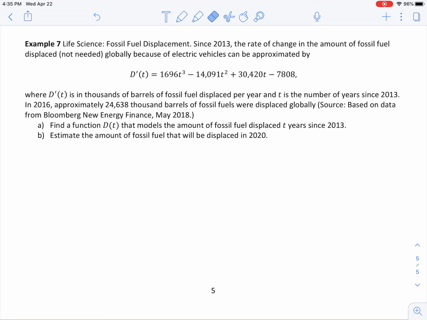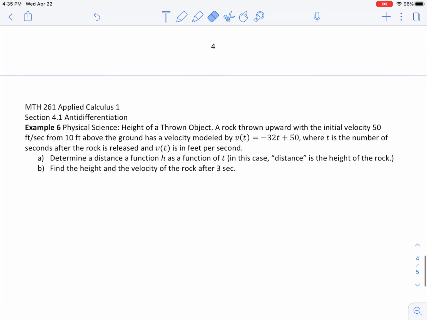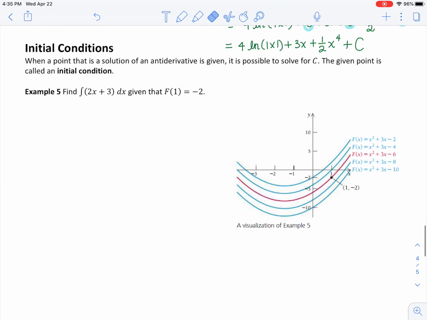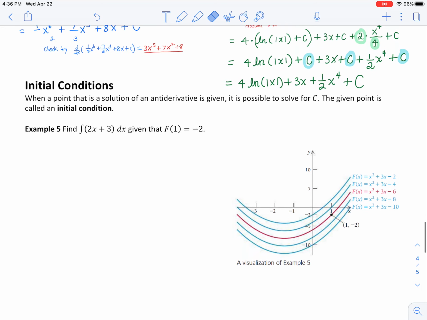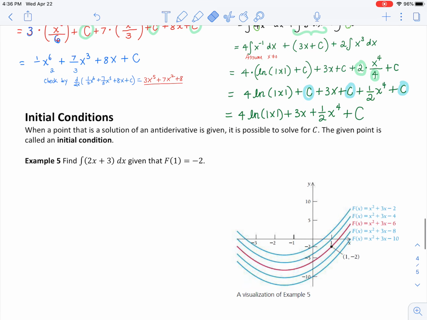So let's go to, what page were we on? Page 4. Let's go over examples 5, 6, and 7. And then I will open up Canvas on my iPad, and then we'll take a look at the 4.1 daily problem together, okay? Number 5.